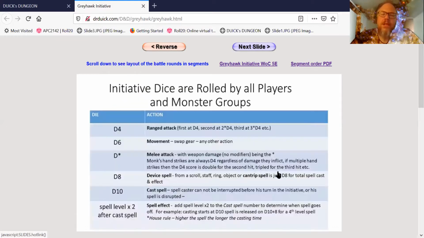So the idea behind this is different dice rolls are used based on what kind of action you're going to take. If you're going to do a ranged attack, use a D4. Basically, the smaller the number here, the quicker you're going to react. So if you shoot an arrow, first is a D4, second is 2 times that number, third is 3 times, if you get multiple attacks with an arrow. Movement is D6, and then a melee attack uses weapon damage, no modifiers, being the asterisk.